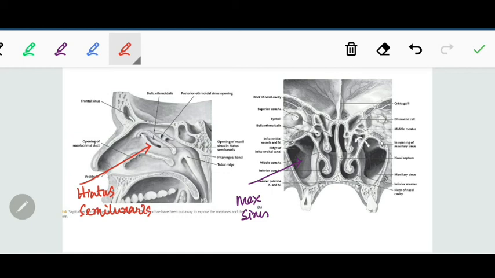It is a crescent shaped or semilunar shaped opening present in the middle meatus. As you know, middle meatus is a space in the lateral wall of the nose underneath the covering of the middle nasal concha. So into the middle meatus it is opening. The line of opening has been shown in the diagram by a curved arrow.